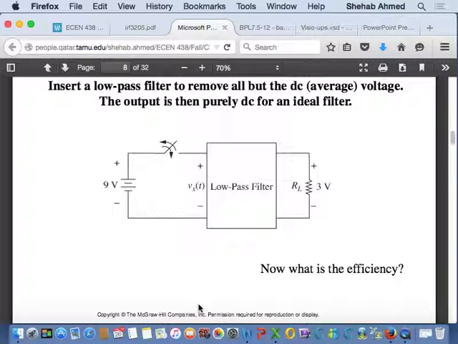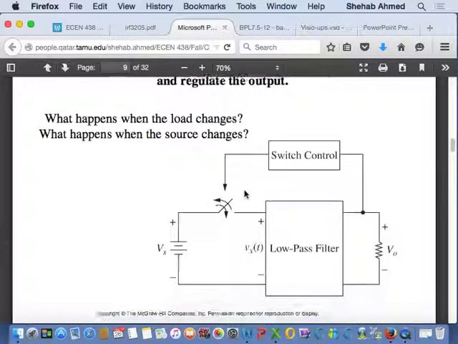So this loss in the low pass filter will have an effect. Of course, it will be a loss. But if I properly design my inductors and capacitors and choose my capacitors, then I can make this loss a lot less than the 6 watts. So I have 8 milliwatts due to my switch, for example, and I have another half a watt due to my low pass filter, versus 6 watts in the other case. So that's something to consider. That's why we add this thing here.